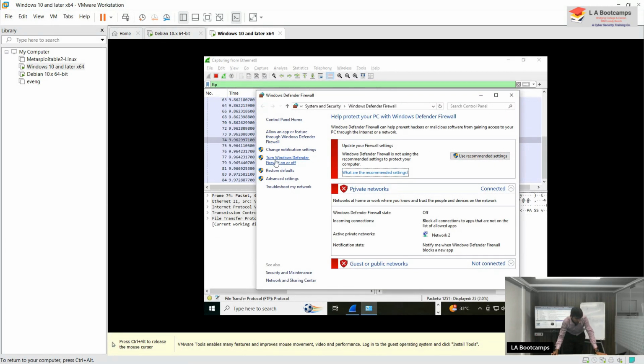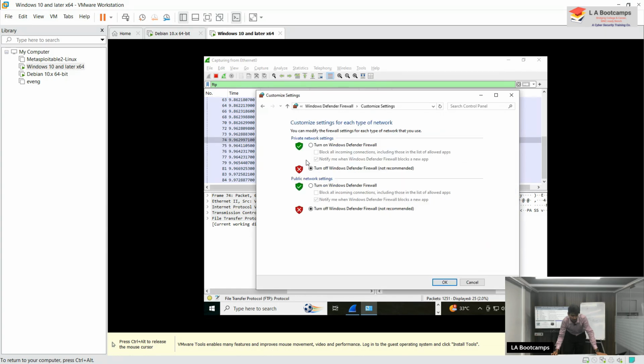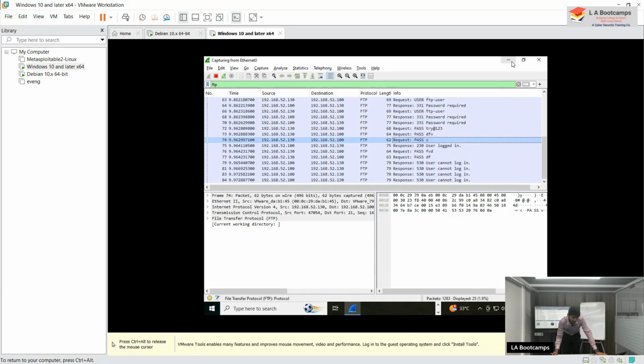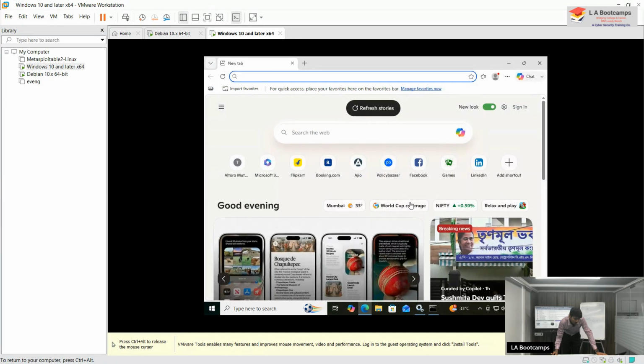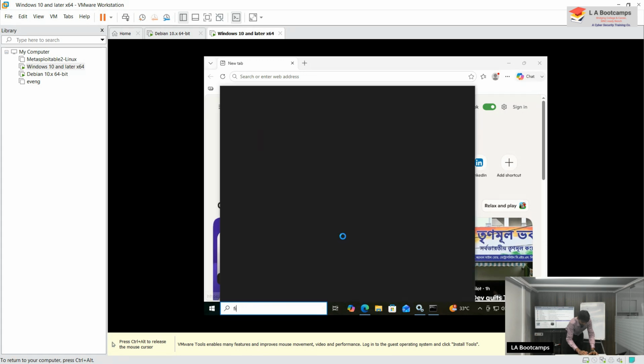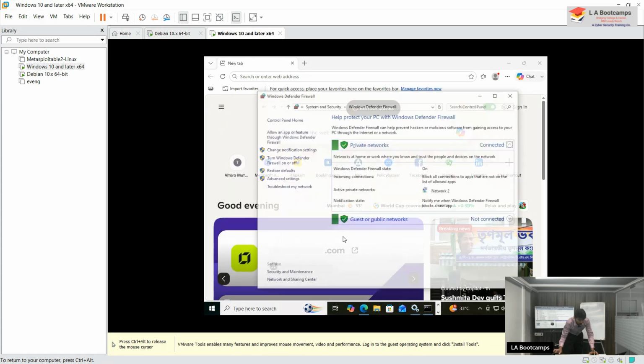In this option, turn Windows Defender on and off. Click this option. On both, click OK. Close it. Okay, I close this Wireshark also. Stop, quit and save. Okay, I will open the firewall. I will search firewall.